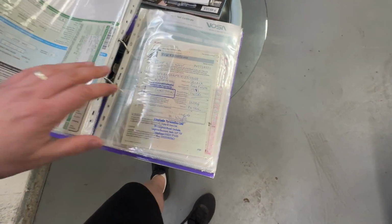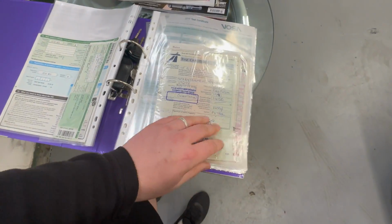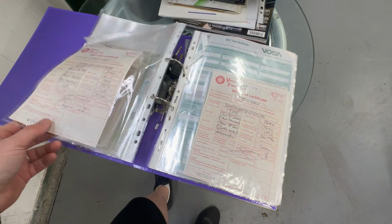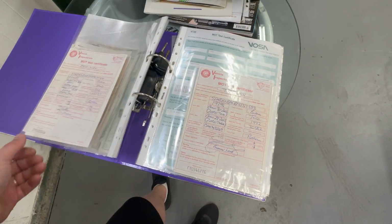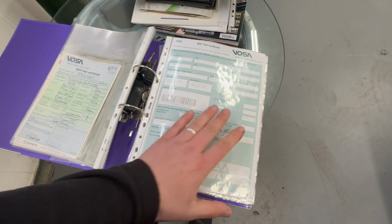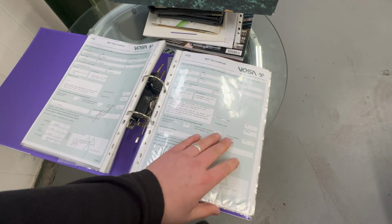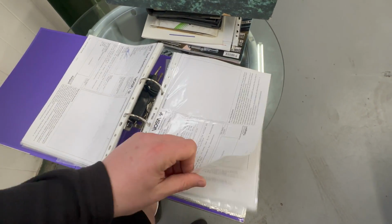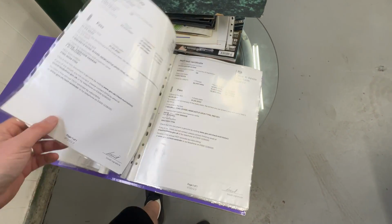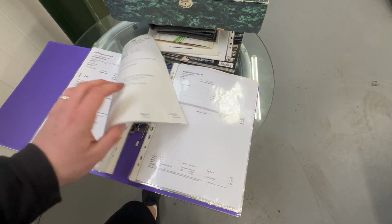We've got copies of old logbooks. We've got, let's just move that out of the way, sorry, 2 seconds. What we believe is every single MOT all the way through. So keep going, the old style MOTs, going into the newer of the old style, then the green, the first of the A4s in 06. Obviously at that point we're on digital, but we've got all of these all the way through. And then onto the current style, all the way through. And I believe he hasn't printed the current one out, which we'll do and add there.